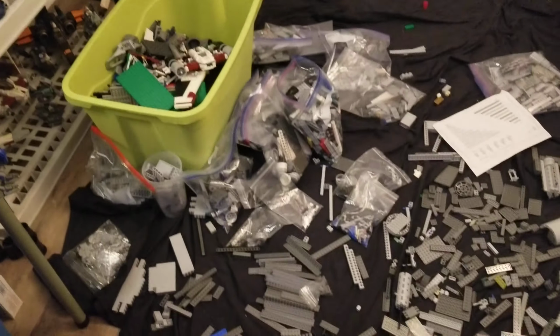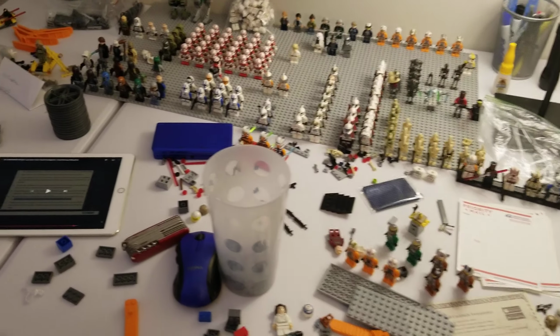I finally got the model into my Lego room, which here's a quick little look at it. Here's my shelving unit. Here's all these random pieces that I'm using for that model, and then here's where I have a lot of minifigures lined up.